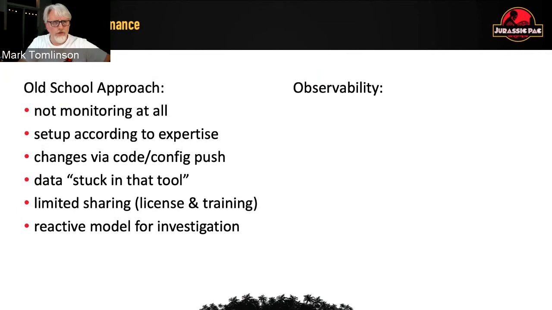Here's the SQL counters you need. Here's the Linux kernel counters you need. And it was all based on my expertise. It wasn't based on, well, what do you guys want to learn? And what do we need to know in order to be successful keeping this thing running in production? A lot of the changes, if there was instrumentation or tracing built in, you had to do it through a config change or code push or something, which was harder to do back then than it is now.